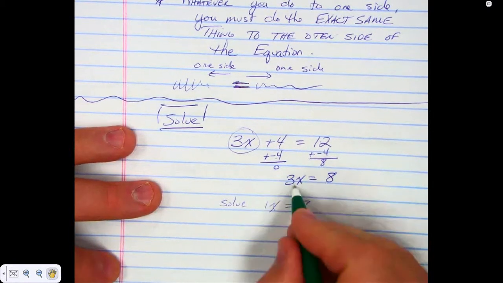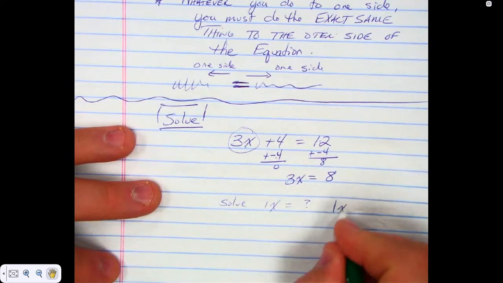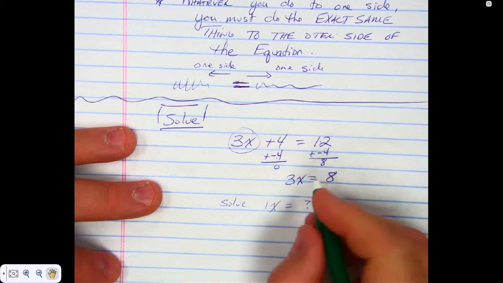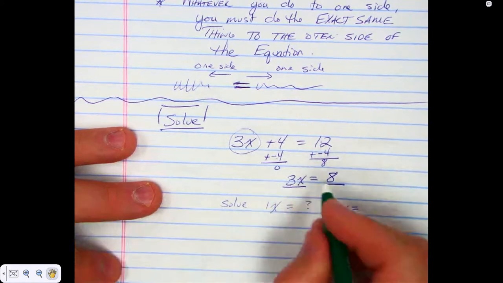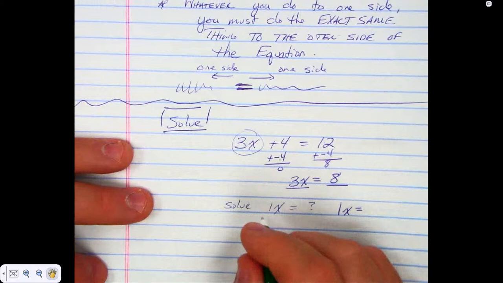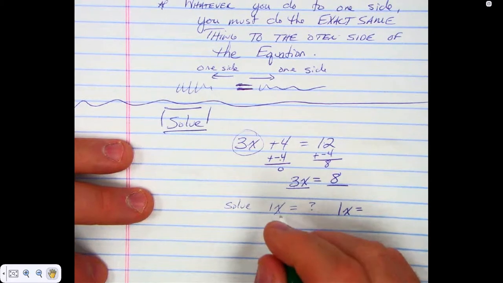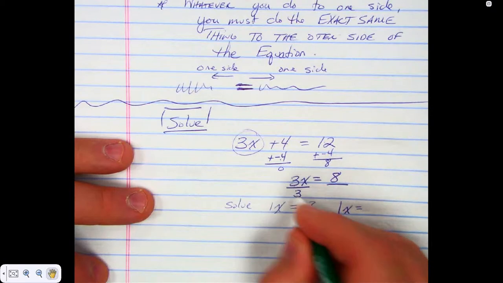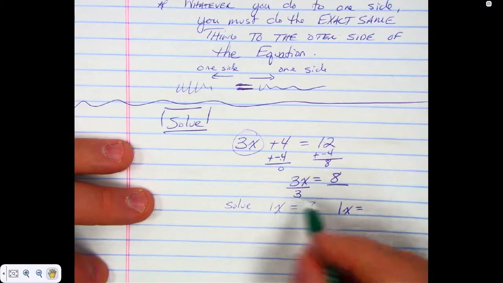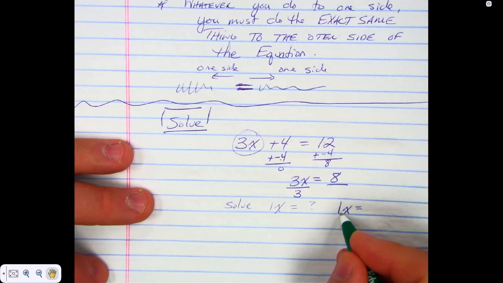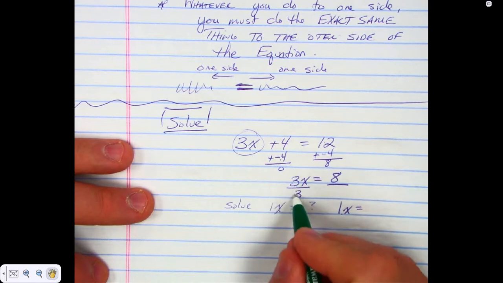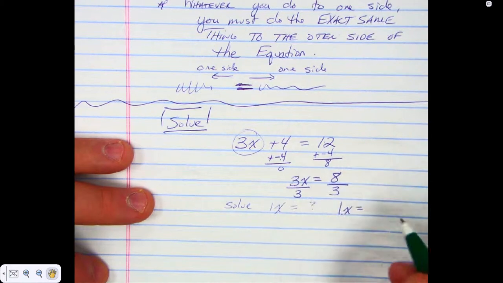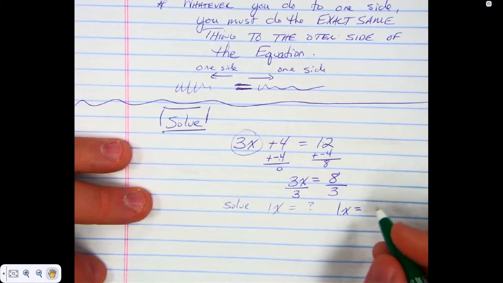To solve for x, I want to know what one of these x's is equal to, not what 3 of the x's are equal to. How do I make any number into 1? Does anybody know? How do I make a 5 into 1? I can divide by 5. Subtracting by 4 will just make this look more complicated, but if I divide the left side by 3, 3 divided by 3 is 1, correct? What allows me to do that is that whatever I do to one side, I have to do the exact same. I divided everything on the left side by 3, so I have to divide everything on the right side by 3. We'll get, that didn't come out even.